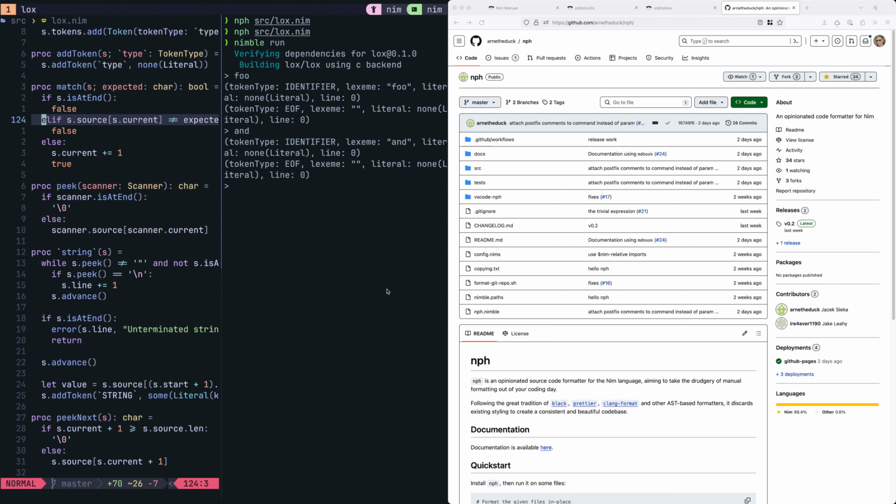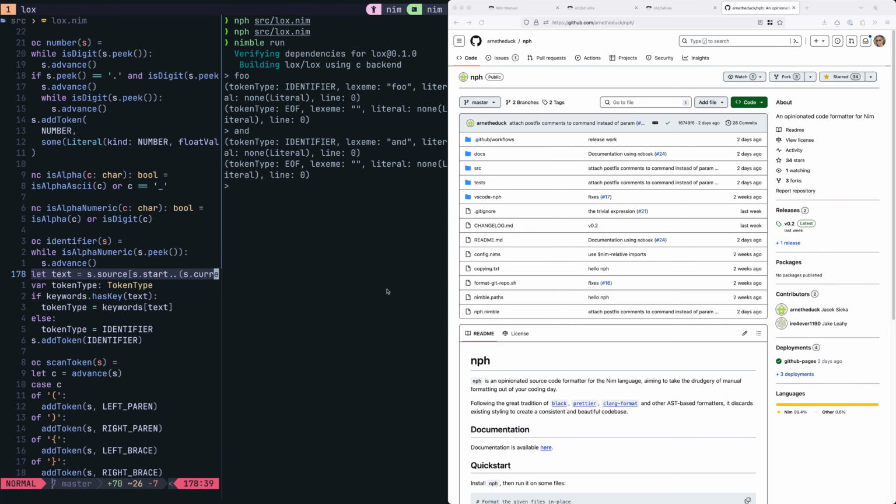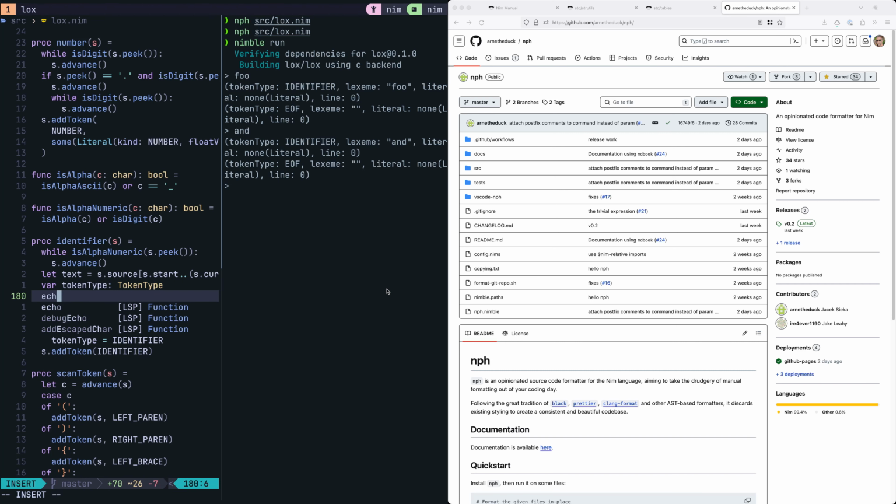What did we do wrong here? Advance. Get it from the start. If the keywords has key, boy, we better check what our keywords equals. Echo the keywords.